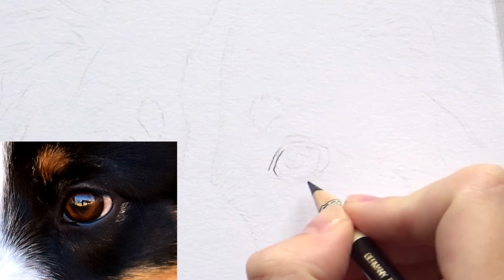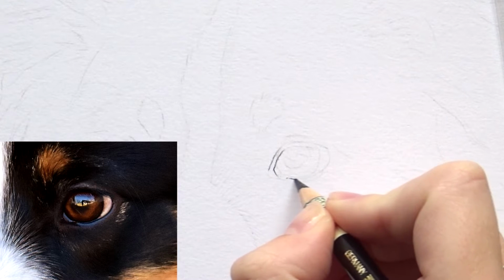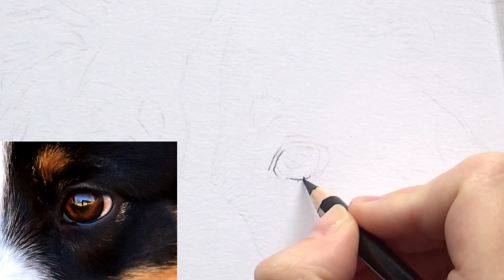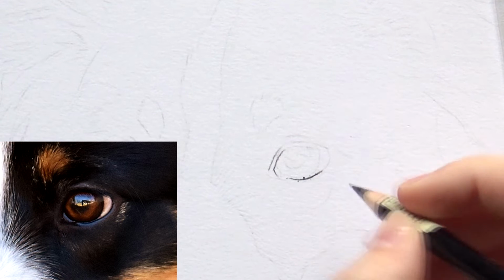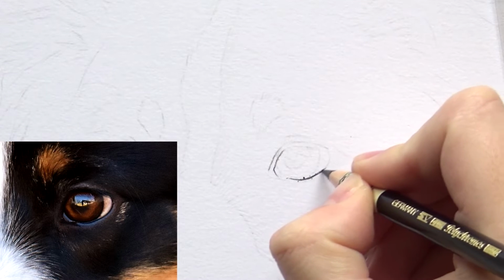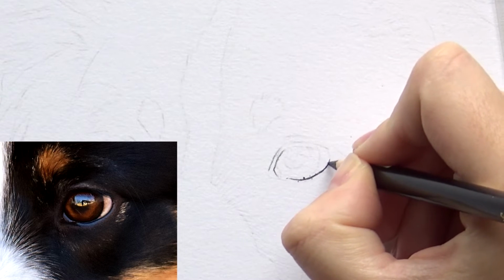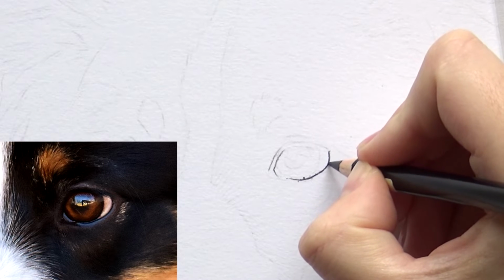You can see this dog has pretty dark fur, so the fur around the eye is pretty dark, and the eye itself is very dark as well. So I'm just starting out right away with a black outline, just to get the shape right, and so I already have quite a bit of contrast in, and based on that contrast, I can judge the other values in the eye much better. So I'm just sketching that out, and then I'm going to work from light to dark.